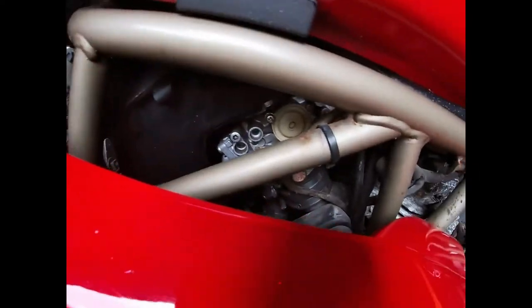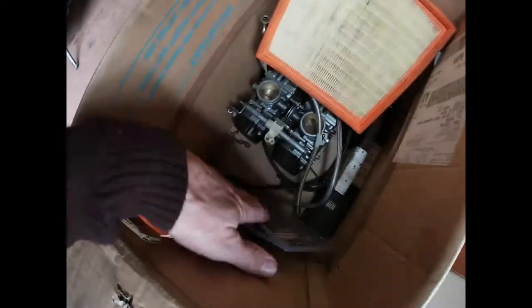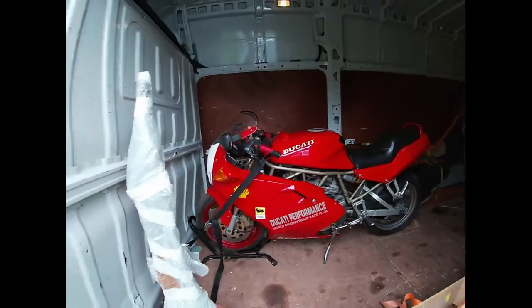I thought he'd wrapped it in bubble wrap. No. I'm trying to make it look tiny before it goes on the road. Okay. It's not as bad as I thought it would look. That's the pretty side. That looks like a new carburettor. There's a spare set of carbs in the box as well. Can you guess what it... oh, that kind of gives it away. Ta-da! Look at that!